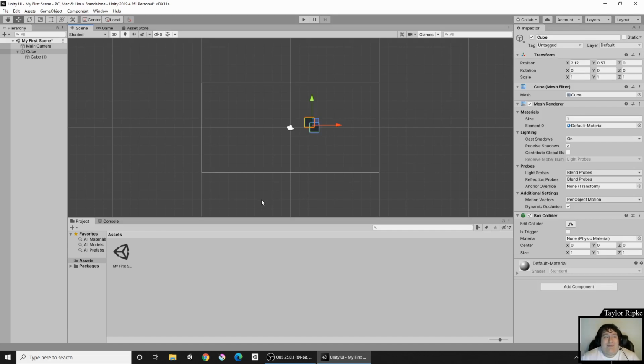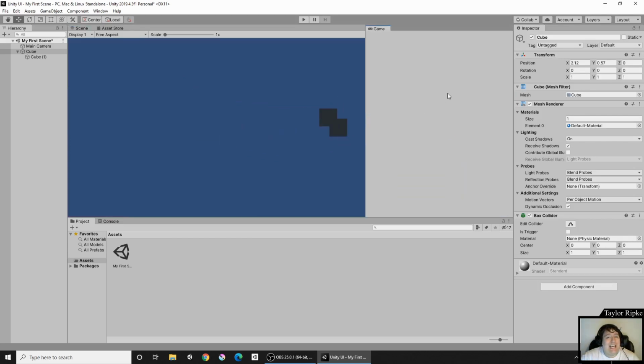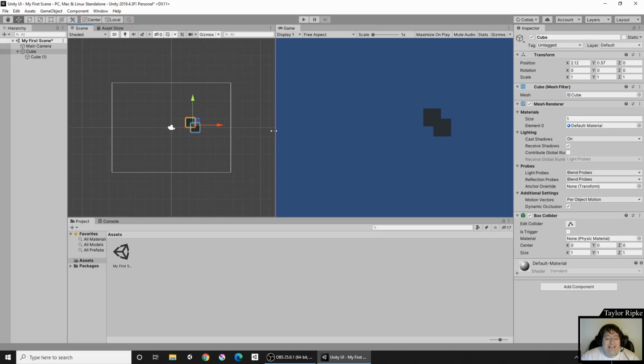Let's talk about the game view now. So the game view, what I'm going to do is have you hold down the left mouse button, drag your game view tab, and try to dock it side by side with the scene view, and then reposition our windows so that we can see them next to each other. Perfect. So now you see if we have these objects selected in the scene view, we can move them appropriately with the mouse, and we also notice them moving on the right hand side in our game view.